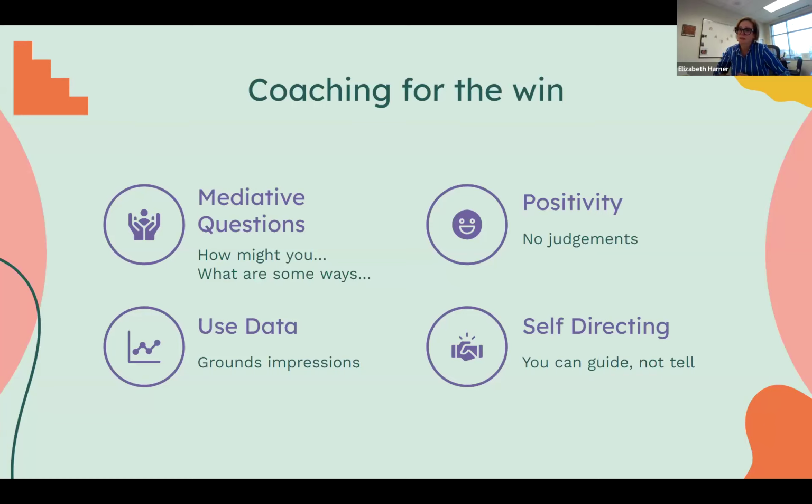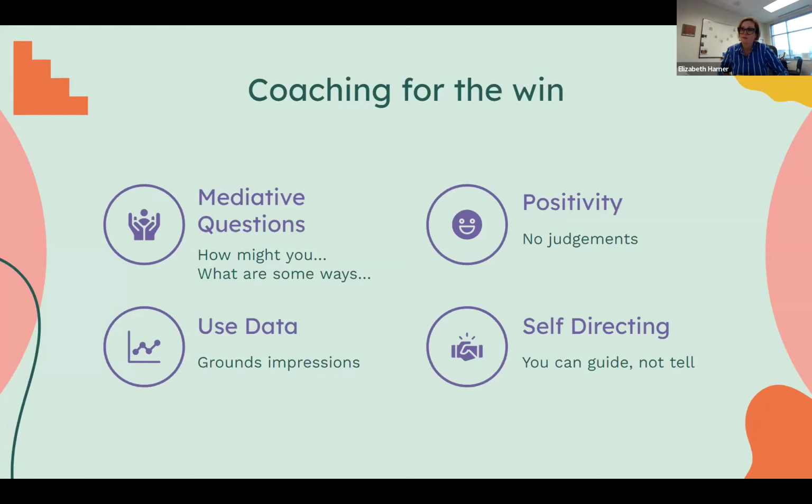It's really sort of like leading a person to their own conclusion based on what they find the most important. Oftentimes what I might think would be the best solution is not always the best solution, because I'm only one person and I'm not in that classroom every single day like they are. So for me to ask those mediative questions and be open-ended, they're able to come to the conclusion. And a lot of times it works out perfect for them because they found their own solution. This also prevents the teachers and the staff from coming to you to always make the final call.